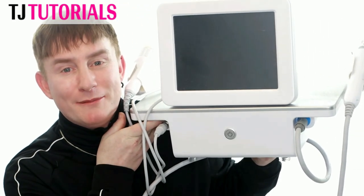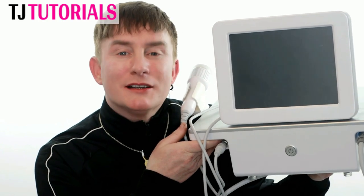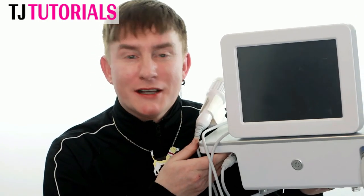The fractional radiofrequency machine that I use is this beauty right here — the radiofrequency microneedling machine from Plasma Perfecting. For today's treatment I'm not actually going to be using the microneedling attachment, but instead I'm going to be using the nano tip. The nano tip, as you can see right here, has no needles — it's a gold plate and boy does this heat the skin up.